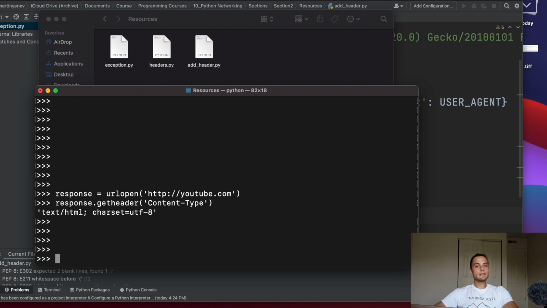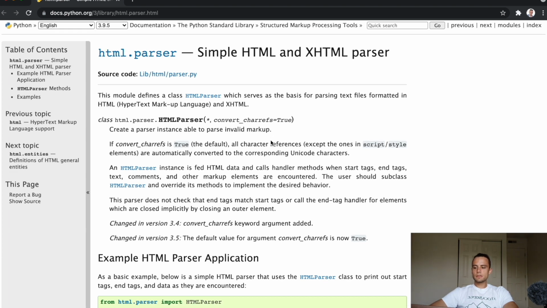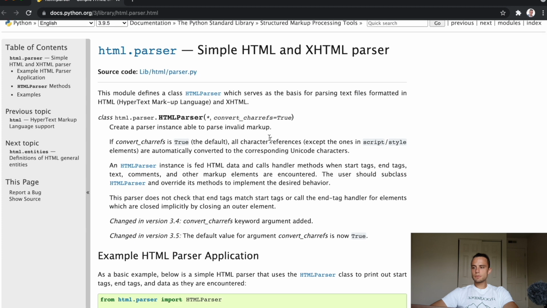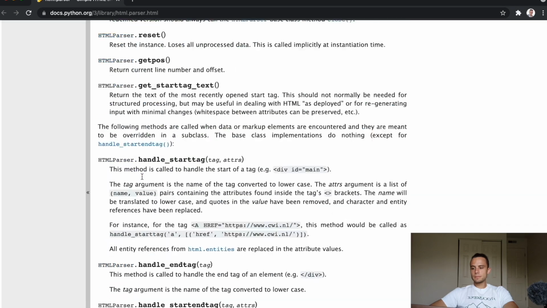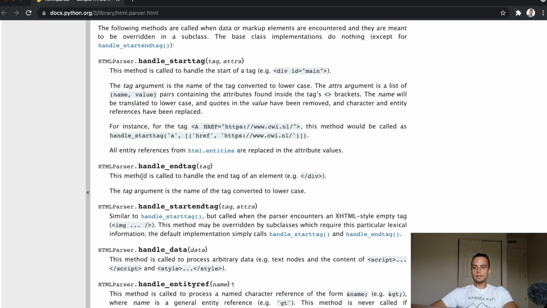And obviously, this is part of the Python packages, so you can get more information at this web page here, the HTML parser. So if you're interested, simply go to docs.python.org and HTML parser, okay? Because this is what we're going to use in order to extract links.